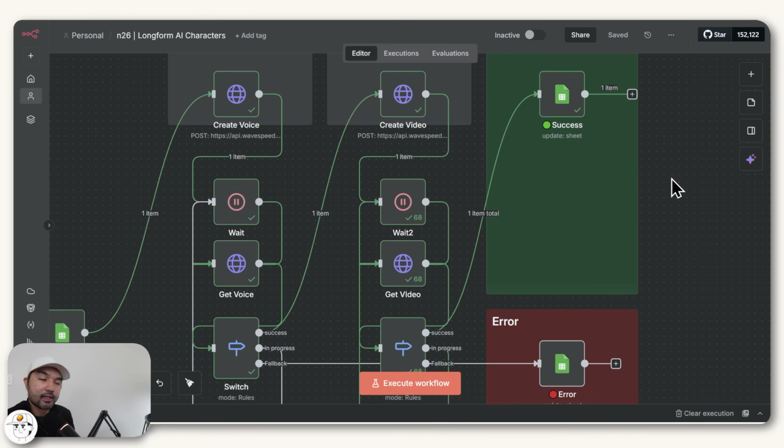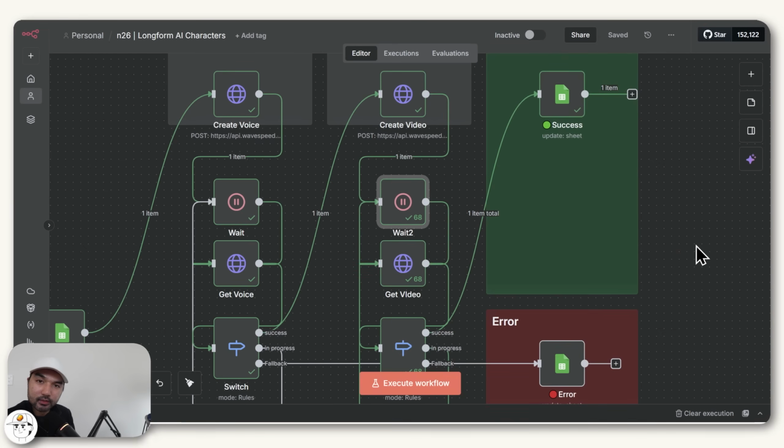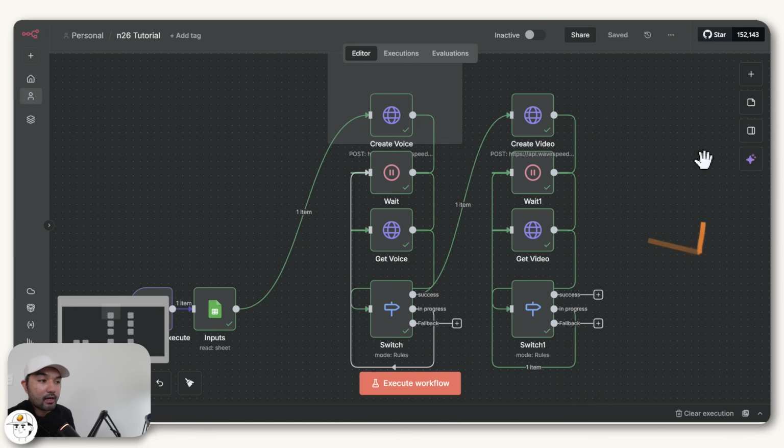So if you're curious, as a benchmark, that 5 to 6 minute video of Luigi we generated earlier took around 30 minutes actually. So you can see here, this wait node ran 6 to 8 times and this wait node was 30 seconds. So it can take a while, especially if you're creating long form videos, but it's fully automated anyway. So you can just leave it and come back and your video should be ready. So in this case, our video should be ready now.